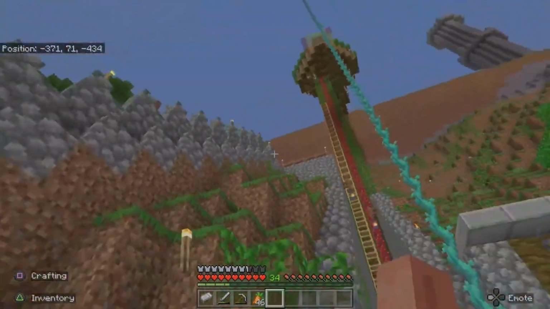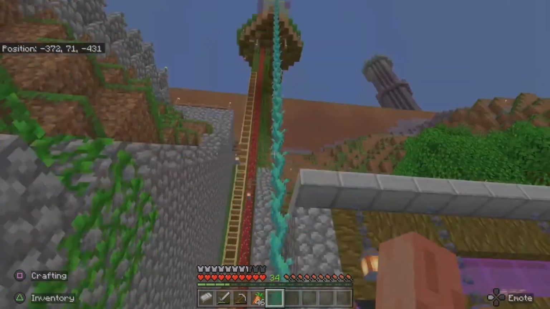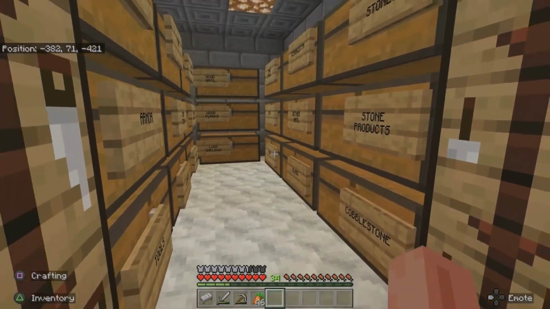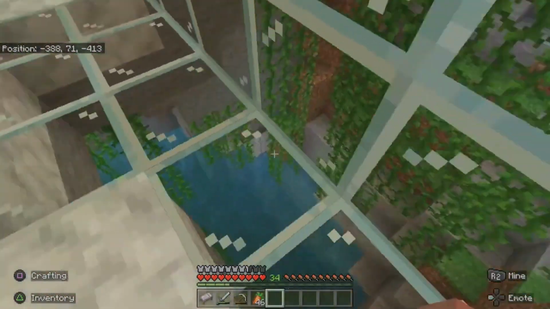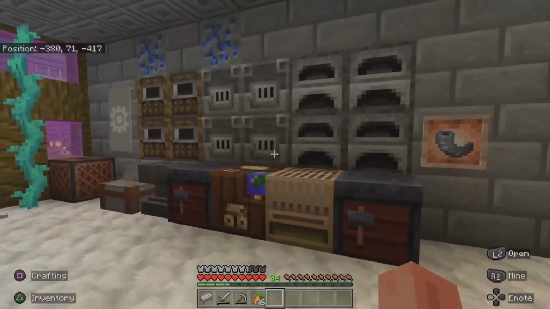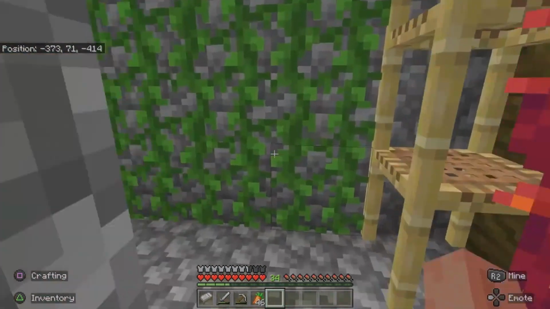So there's a staircase that takes you up top, and then some vines. That's his original house. This right here was made after the fact. So this right here is all his chests. His house bleeds into a mine shaft a little bit. It's just sort of a little something he did. That's just, I think, the mines, if I remember correctly.